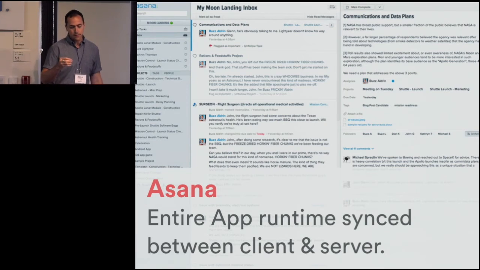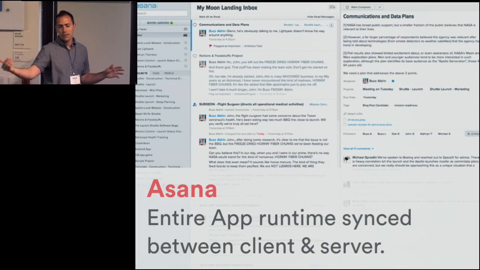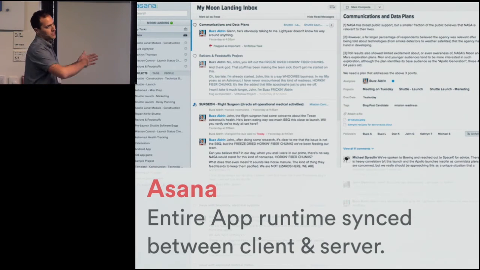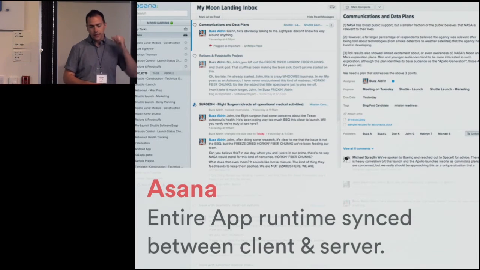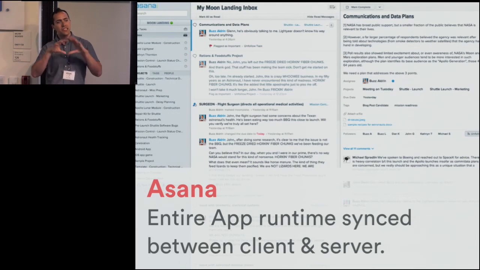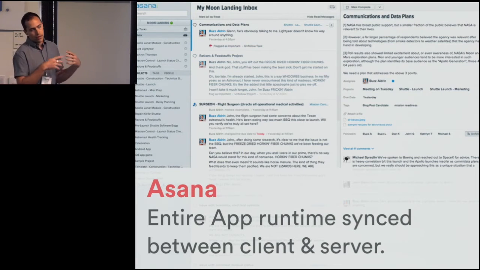But what Asana did is they built a stateful HTTP server, and they run a separate Node process on the server for every single user session. And so a request comes in from that user, and it always goes to that same server process. And the reason they do this is so that they can accurately model the state on the client, they have an accurate model of that on the server.